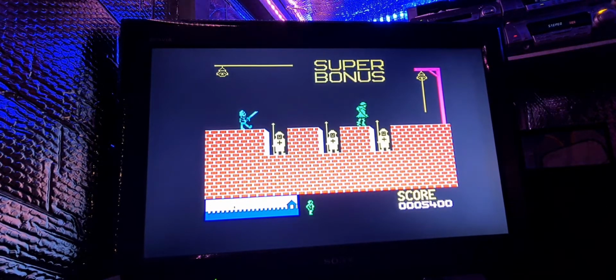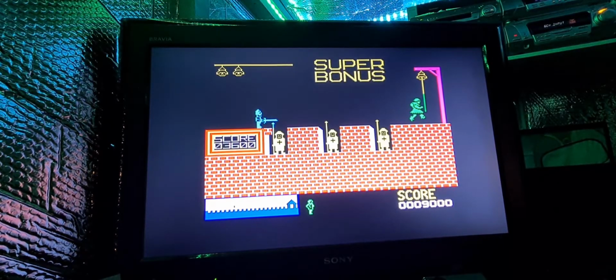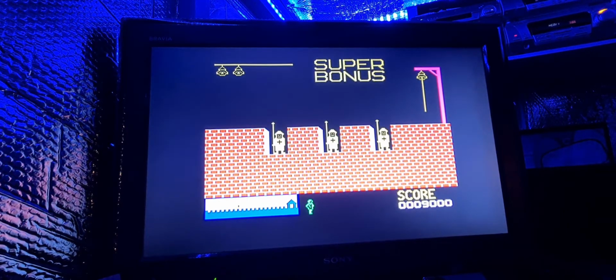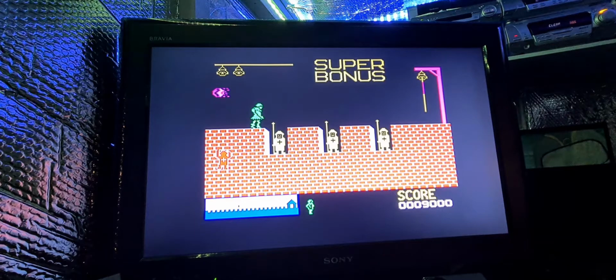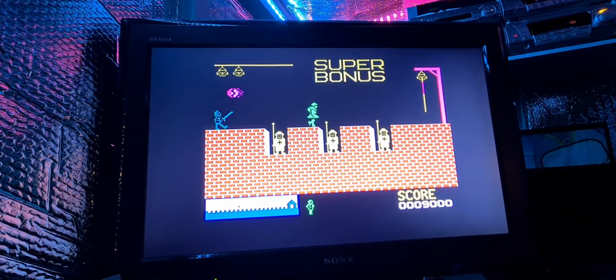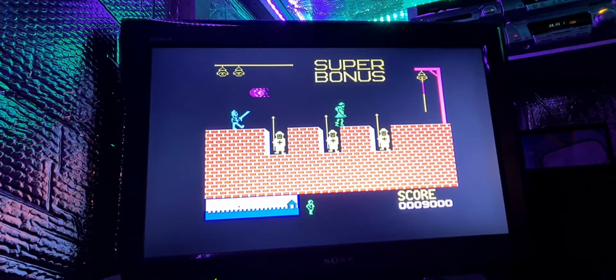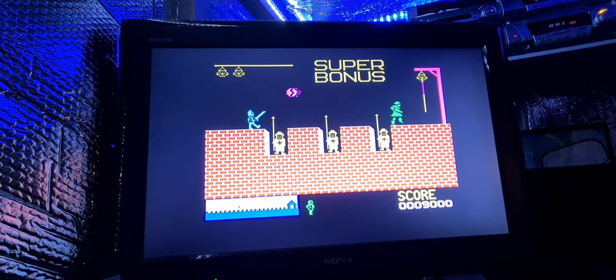Oof. Yeah. Second screen was the worst. Okay. Alright, you got a bit more difficult here. Oof. Yes.